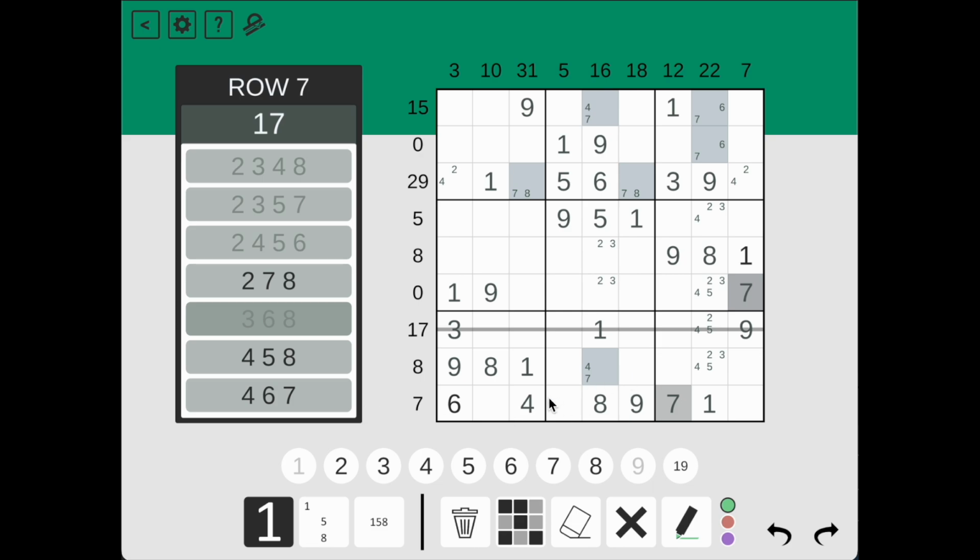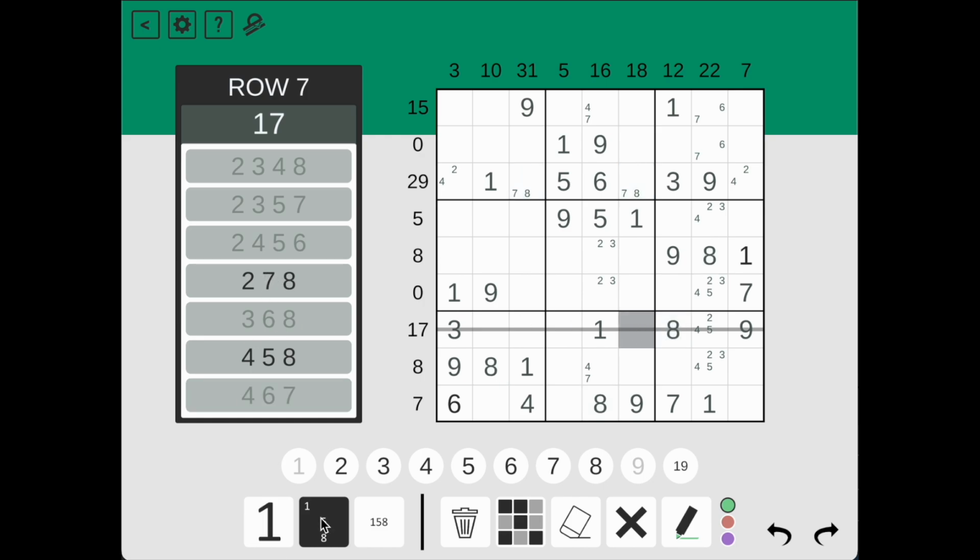You know what I just noticed? There's an 8 in this row and an 8 in this row. So there has to be an 8 up here. It actually can't be in this column. So I'm going to stick it right here, but that means an 8 is included. So 2, 4, or 5. Over here would have to be either 7 or 4 or 5, depending on which of these it was.